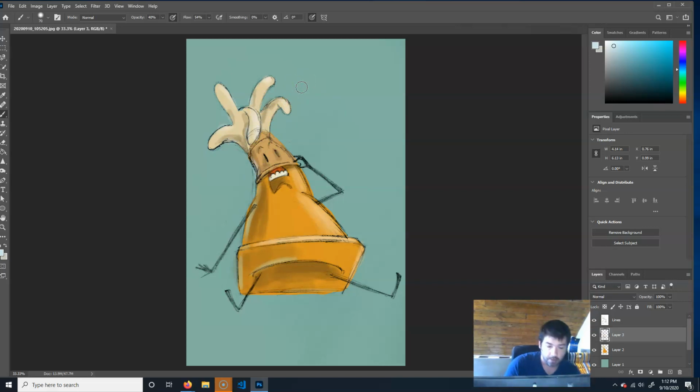Okay, and maybe underneath this guy we can put a shadow. So I'm just going to make another layer and put this one underneath this one, and I'll just do kind of pure black, and actually let's do a really dark blue, and then that's all fine. I'm just going to make my brush much larger.